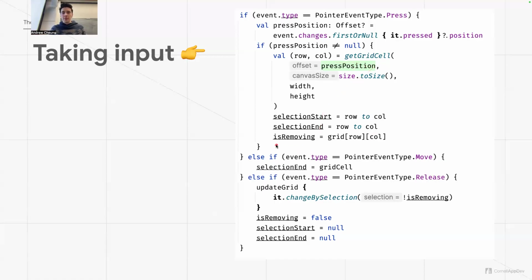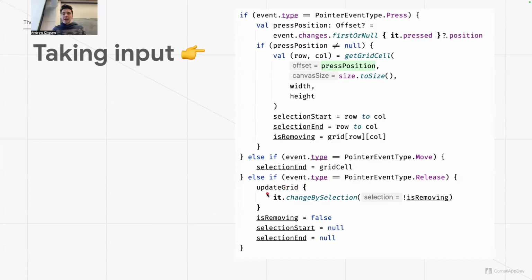And then if we move, this is our next event. If the person moved their finger, they're already holding it down, but the new event is that they moved. All we have to do is change the ending selection grid cell and update it to be where their finger is right now, because the start is never going to change. That's just where they started the drag. Right?